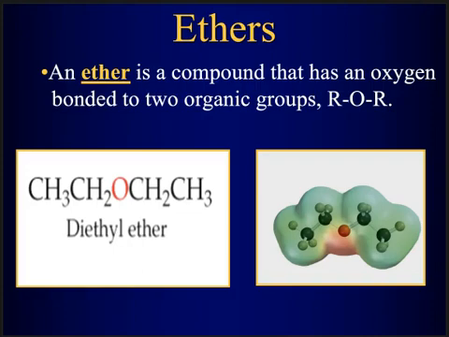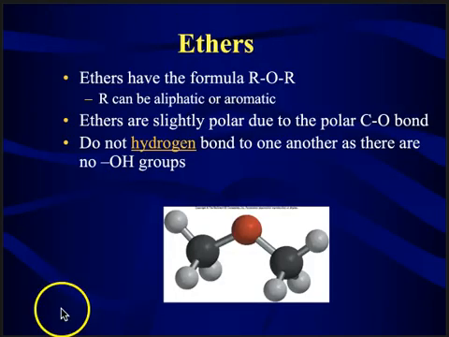An ether is a compound with an oxygen bonded to two organic groups. Basically it's an oxygen bonded to two carbons in the main chain. When we look at our electron density, we see that we have an oxygen in the middle of our chain, but it's surrounded by all of this nonpolar electron density. So we're going to find that it's mostly going to act like a nonpolar group. The general form of an ether is ROR.